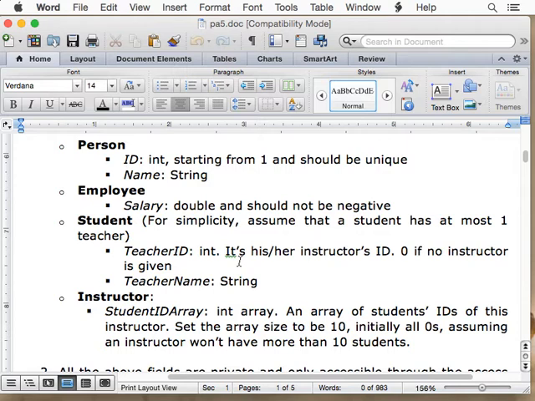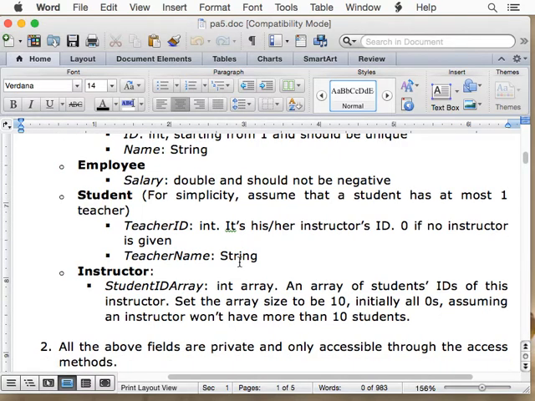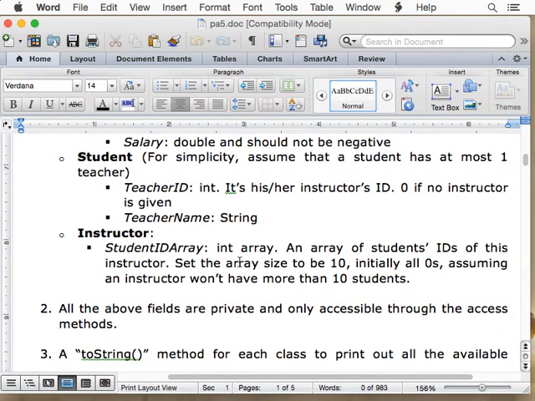So right now we've seen objects come to life and be instantiated as objects of their own and just live in their own little world. Now we're going to have them communicate more with each other, and a teacher will keep track of students, and the students will keep track of their teachers, and we can put them in arrays, and we can accumulate them and find out how many students the teacher has and how many classes the student is taking, stuff like that. So we're probably not going to get to that until next time, but we'll build the foundation today, and then I'll archive it or keep it, and then we'll continue it next time.